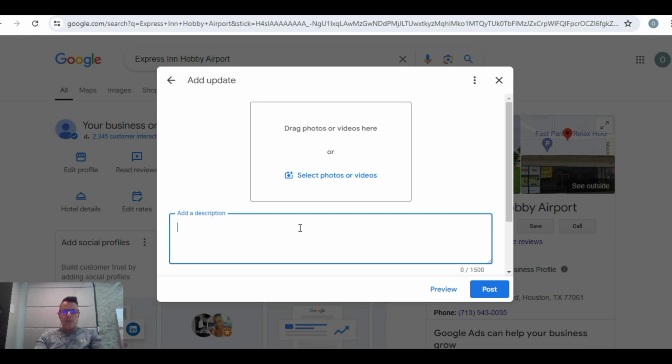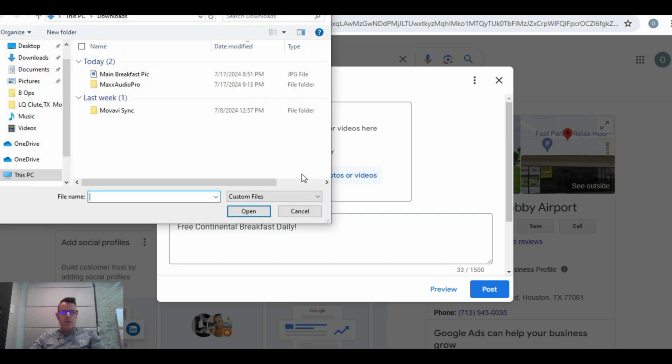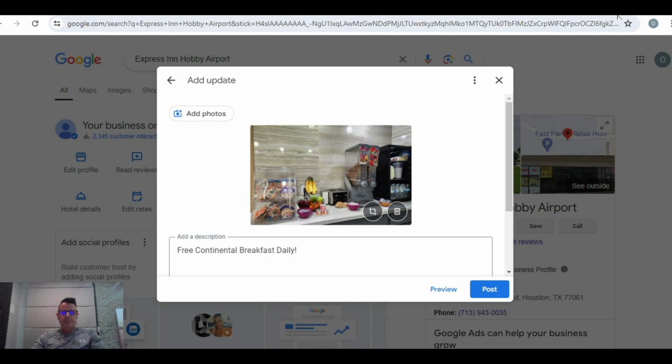Not everybody's going to know that. It's an independent property, so I'm going to put in here free continental breakfast daily. And I'd suggest adding a photo. I'm going to add a photo of the property, this breakfast picture right here. Okay, there it is.